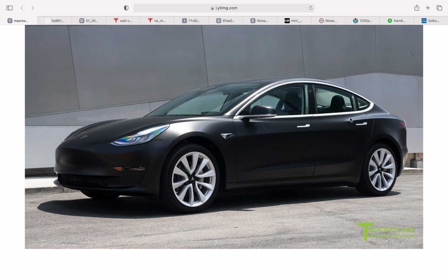For those of you who do not know, my family owns a Tesla Model 3, and we just absolutely love it. This is the exterior. We went with black with the chrome. Nowadays, if you want to get black, you have to not bother with the chrome. They updated the design for 2021. I personally think that taking away the chrome, especially with the black, was a bad decision. But that's just me personally.